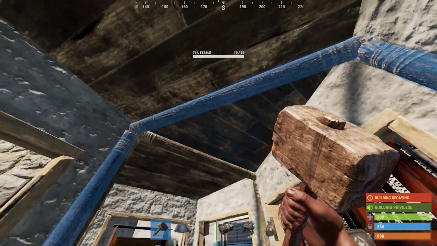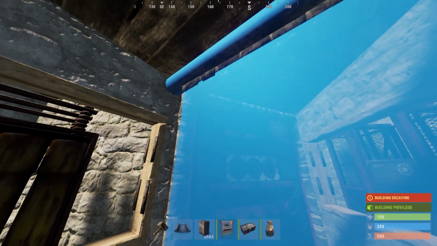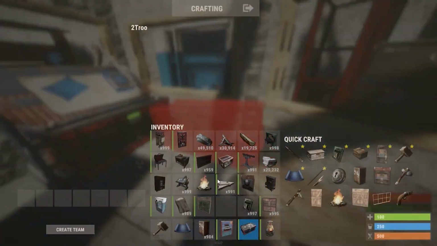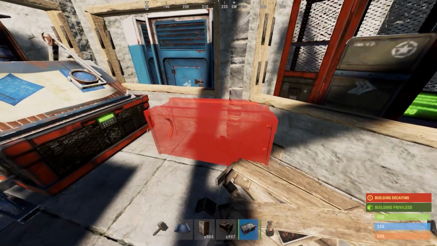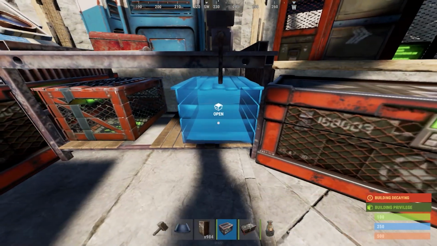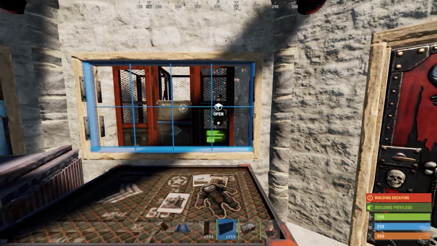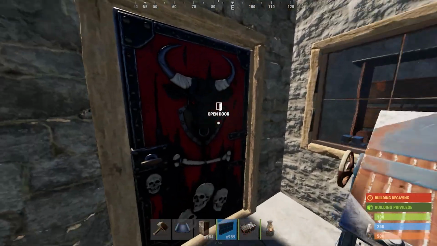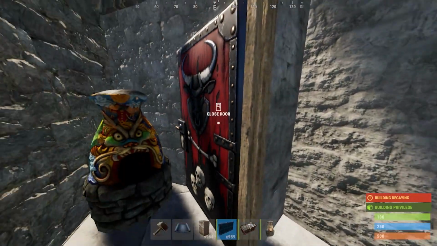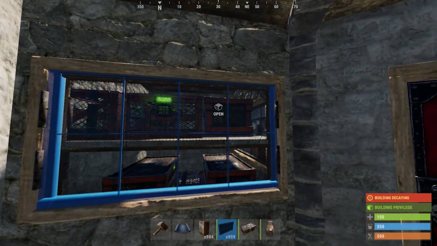Furnish this area, and at this point you should probably have both glass reinforced windows and garage doors. Now you can replace this with the most important deployable ever, the repair bench. Go ahead and close off the windows. Now you can fit the reinforced glass windows on both of these as well.